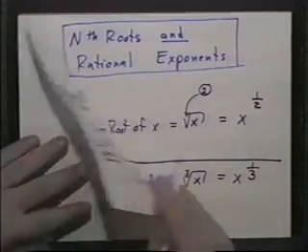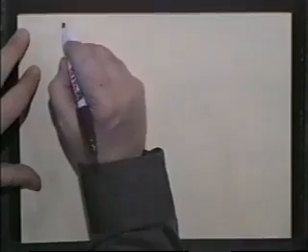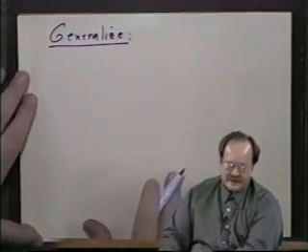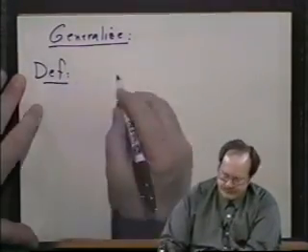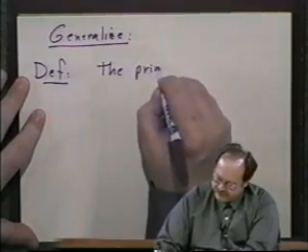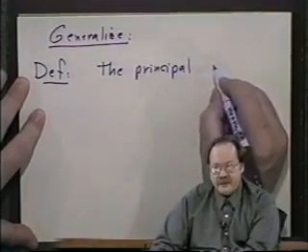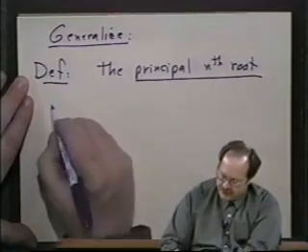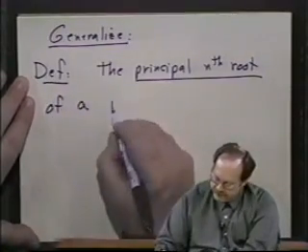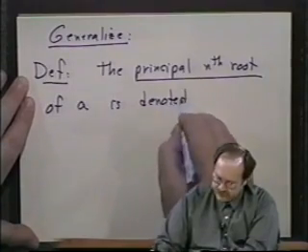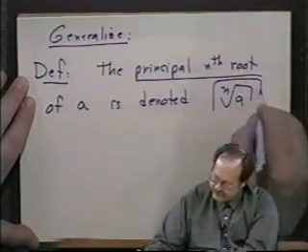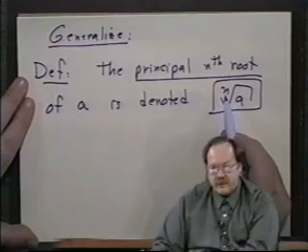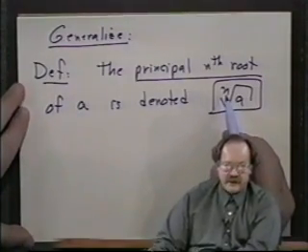So let's go ahead and generalize these ideas that we've just developed. Generalize, because once you've seen it once, the rest of it is very similar. Definition. The principal, instead of square root, which is second root, I will say principal nth root. The principal nth root of a number, say a, is denoted the nth root of a. So it looks like the square root symbol with an n here. And the only symbol that you don't use a number for is square root. That's where the number would be 2, but it's not traditionally written there.